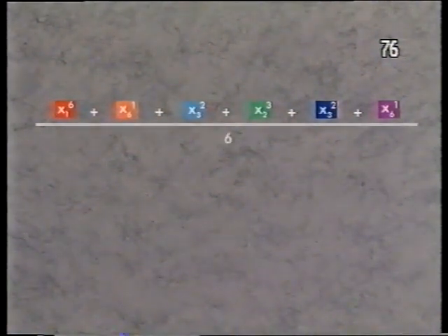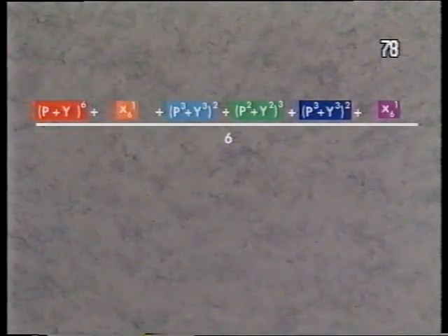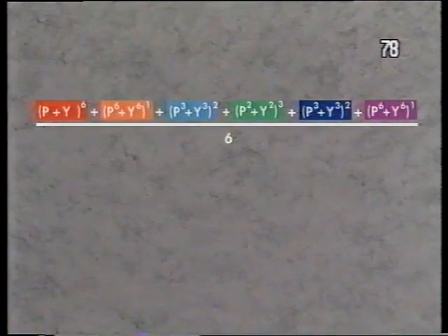Now you add up the expressions for each symmetry and divide by the order of the group. And then you can feed in the symbols for however many colors you have available. If you're colouring the pyramid with two colours, purple and yellow, you take x1 in the cycle index and replace it by the inventory symbol for purple or yellow. Take x2 and replace it by the symbol for two purples or two yellows. And you carry on in the same way all the way up to replacing x6 by 6 purples or 6 yellows. That gives the same inventory for the two colours as we had before.